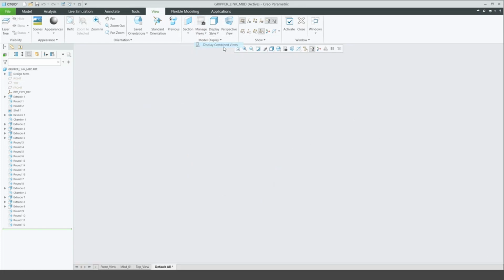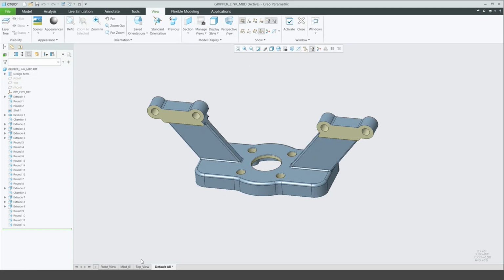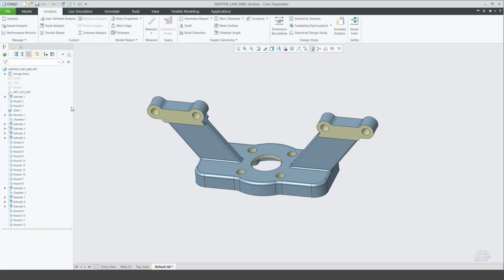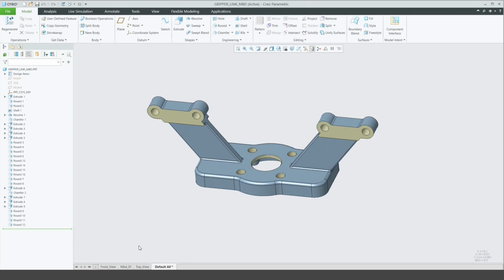Click on this, and your combined view tab will be permanently shown. No matter which tab you are in, model or analysis, you will always see this tab. So this is the first thing to do for those who want to use MBD in Creo.